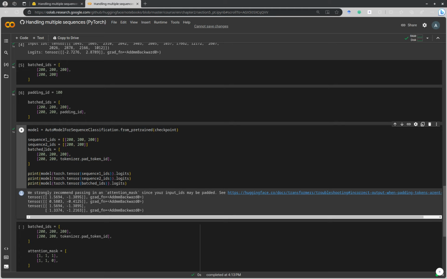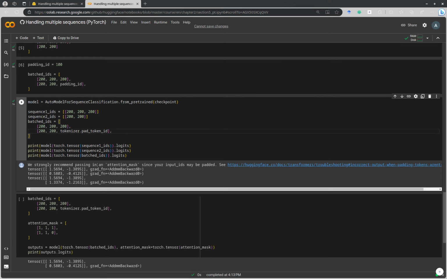Now the batch ID is 200 200 200, and for this one we have given a padding token ID, so that the padding token will be inserted here, and they will have a rectangular matrix so that our model can work on it.